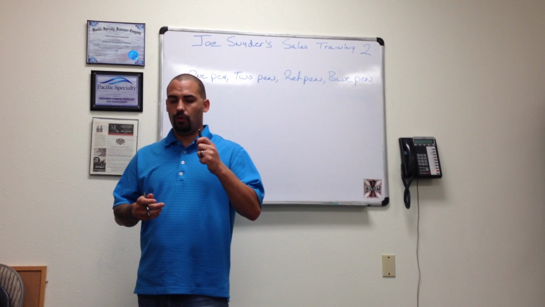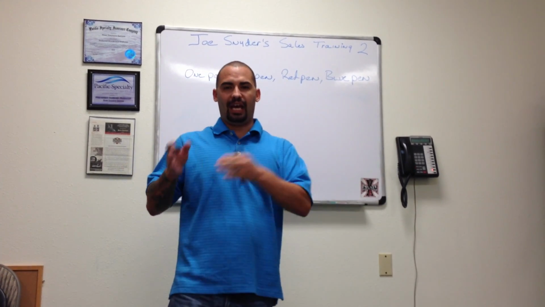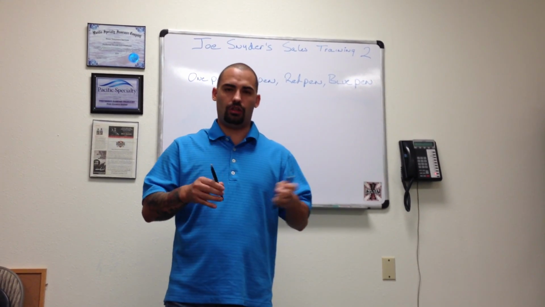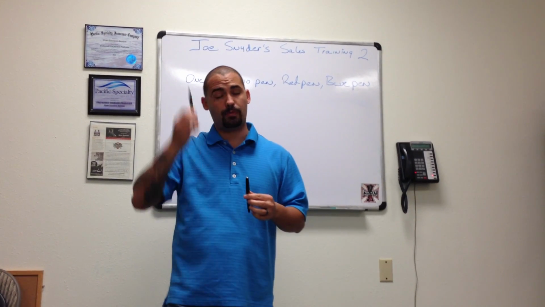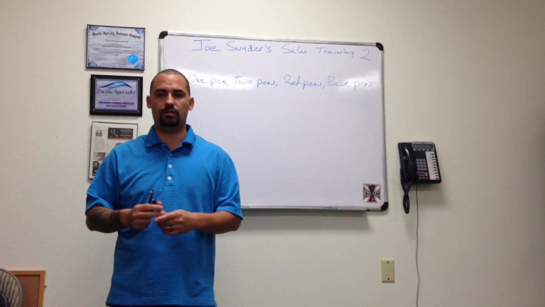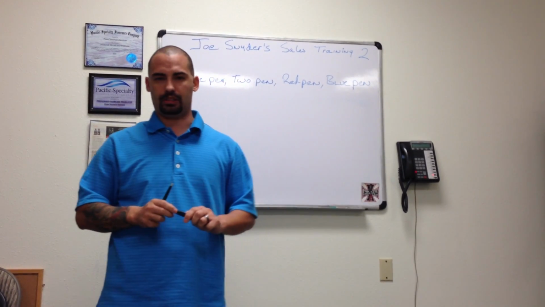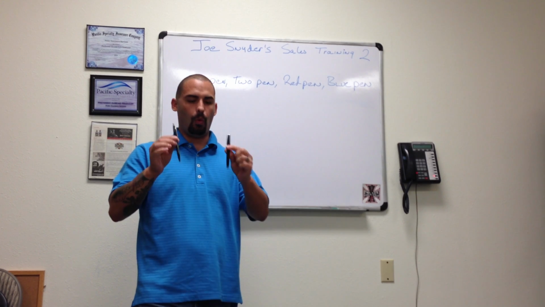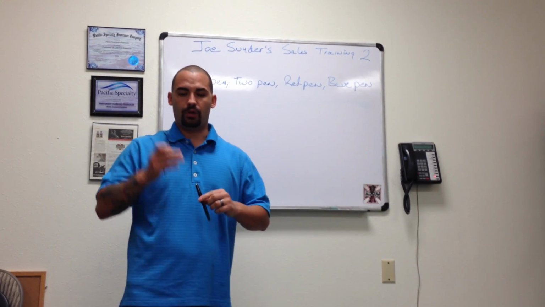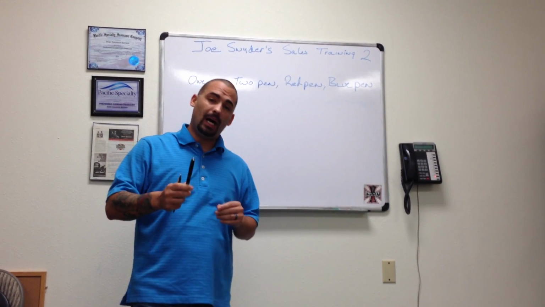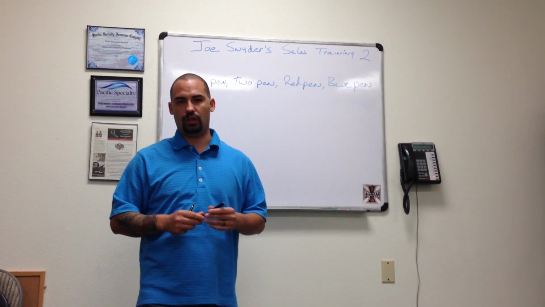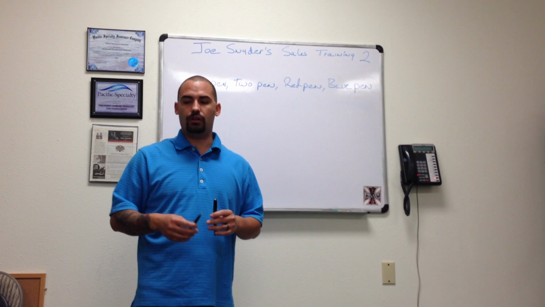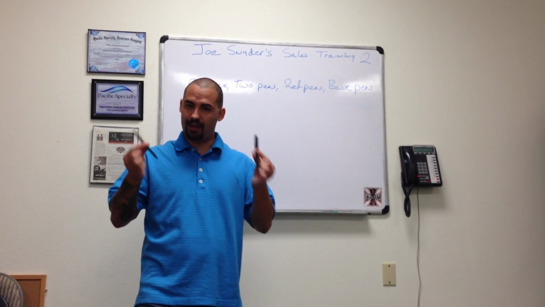So what we need to look at is not just our product. We have to know our product. You as a sales professional, as someone in the sales industry with a product, whatever that product is, you have to know what your product does for its features, advantages, and benefits. But you have to understand your customer. You have to understand your clientele. You have to understand when a pen is not a pen.